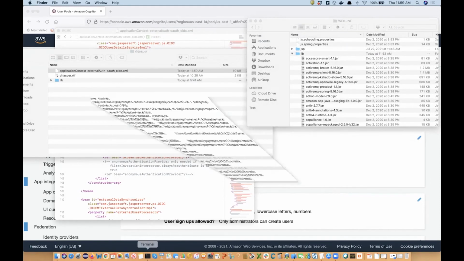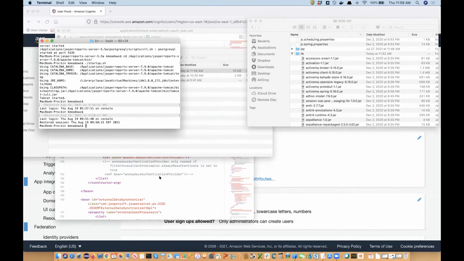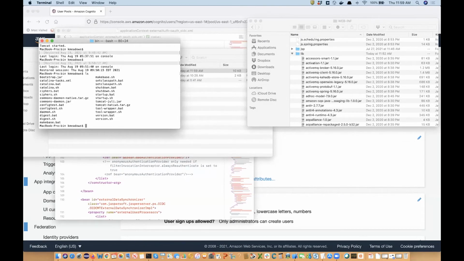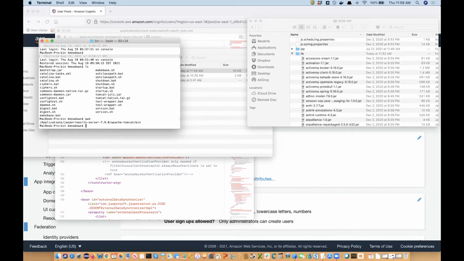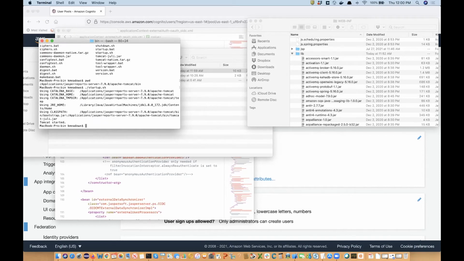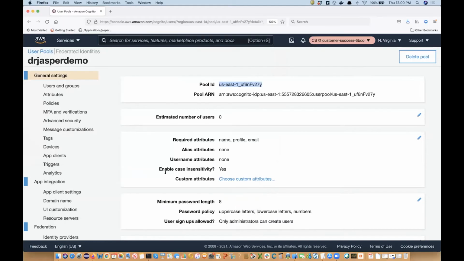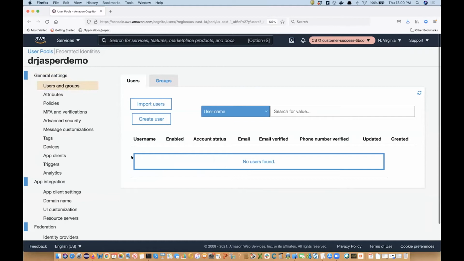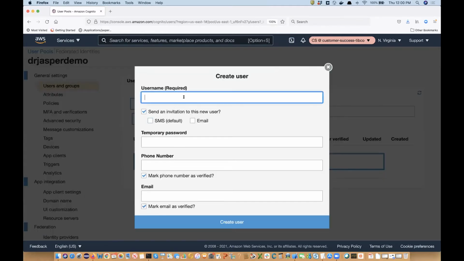All right, so I'm going to bring my Jasper server up. All right, so Jasper server's coming up. Last step, we need a user. So we'll create a user, Dr. Jasper.